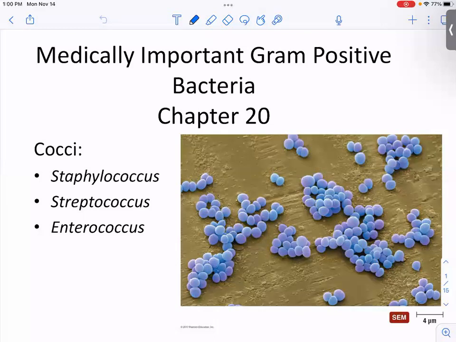Staphylococcus in your book is in chapter 20, which, like I explained at the end of last lecture, the way your book does it, chapter 20 is infections of the skin and eyes. So a lot of the staph stuff is in 20. There's some strep stuff in there as well. I think there's only 3 questions in section 20.2, bacterial infections of the skin and eyes, and one of them might be a strep question. So just a couple questions there.